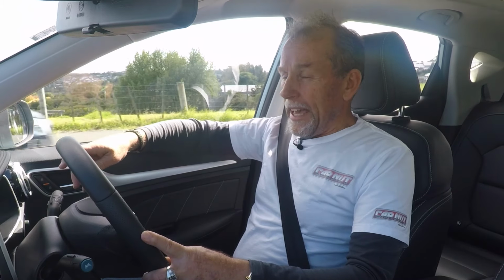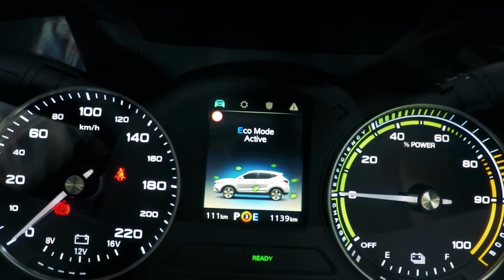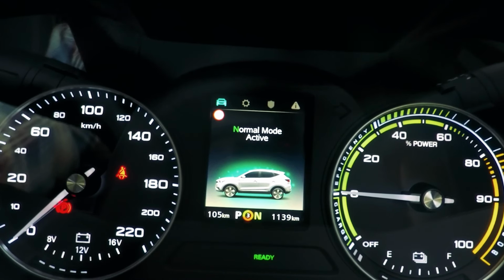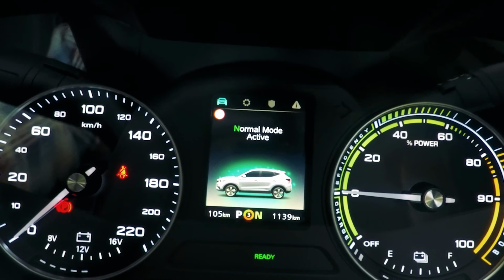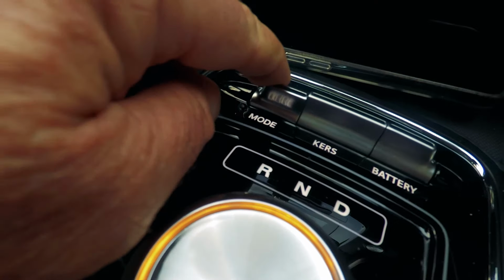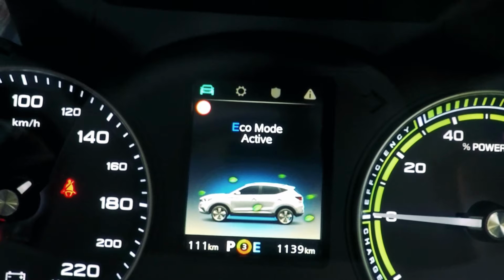Performance is adequate. You know, it's got 3 different driving modes. There's an eco mode, a normal mode, which is the one that starts in every time, so it defaults to normal mode, and there's a sport mode. And all they really do is dull in terms of the eco, or excite in terms of the sport, the throttle response. So the fact that I'm running around in normal now, it's quite responsive. If I wanted to go a bit more sportily, I just click it to the sport mode, and yes, there's a bit more pickup straight away. And if I want to eke out my battery, I'd go back to eco mode.